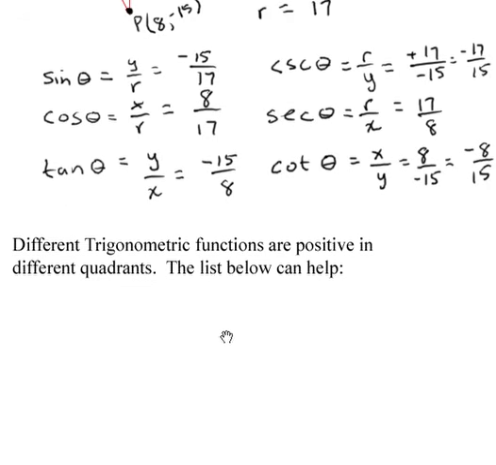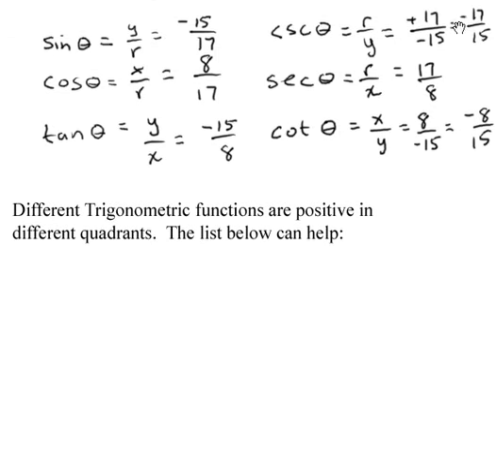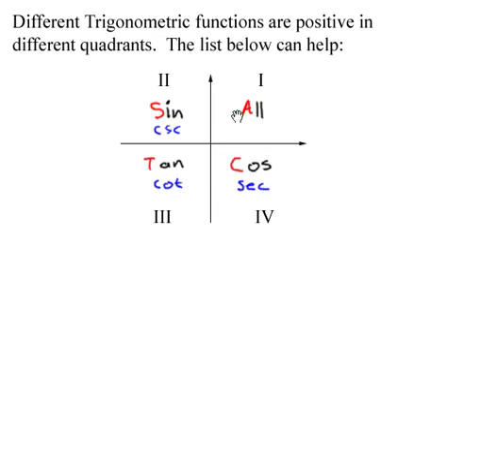Alright, let's take a look at the summary. We said here that the sine of any angle in quadrant 4 should be negative. As we look at that in quadrant 4, tangent gave us a negative answer, cosecant gave us a negative answer, cotangent gave us a negative answer. So 4 of them in quadrant 4 are going to give us negative answers. Remember, we've got quadrant 1, quadrant 2, quadrant 3, quadrant 4. And in quadrant 1, in general, any angle between 0 and 90 degrees, if you take sine, cosine, tangent, cosecant, secant, cotangent, all 6 trig ratios should be positive answers.